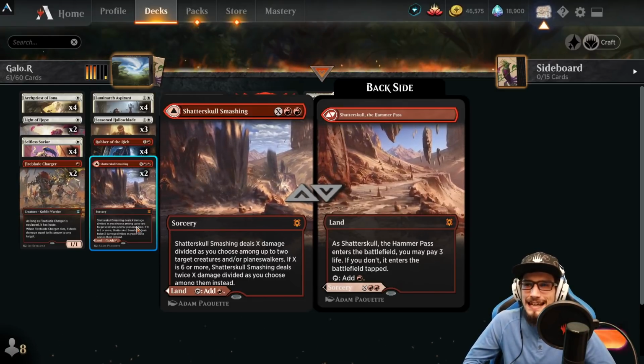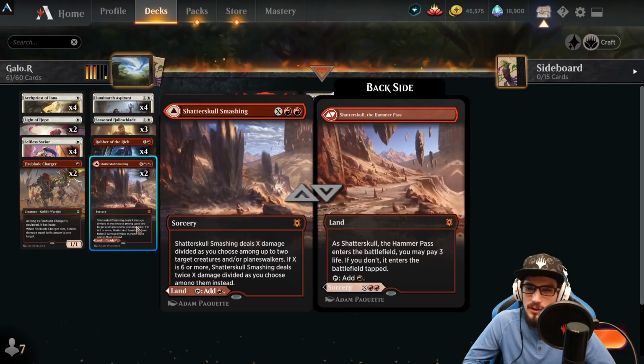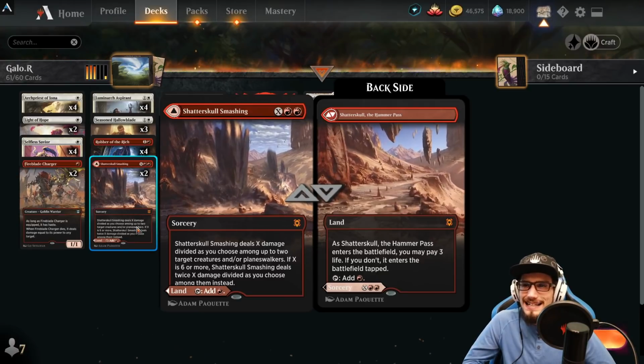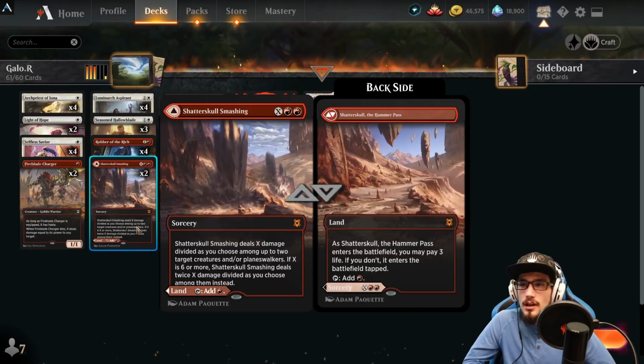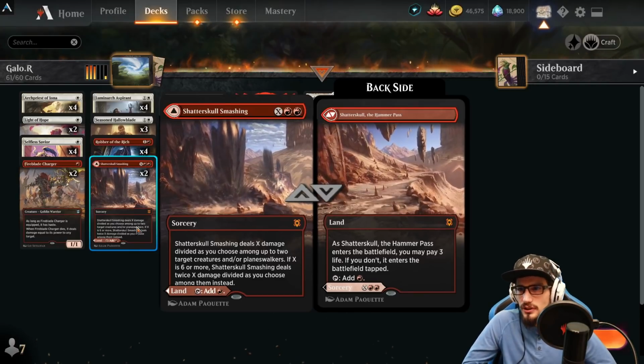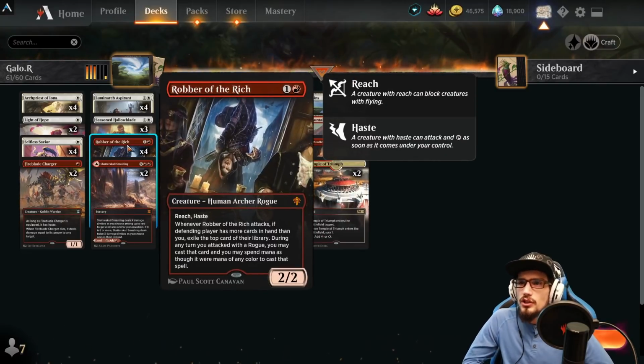Hammer Pass comes in tapped to add a red mana to our pool. It is not a Mountain, keep in mind, just a generic land. And at sorcery speed, for 2+X, Shatterskull Smashing deals X damage divided as you choose among up to 2 target creatures and/or planeswalkers. If X is 6 or more, the Smashing will deal twice that damage instead, which is quite nice.